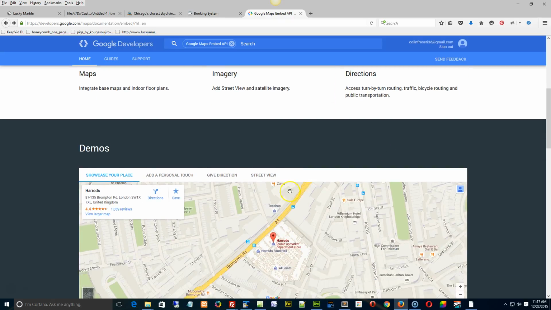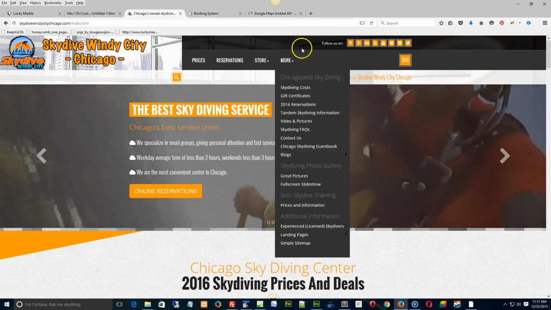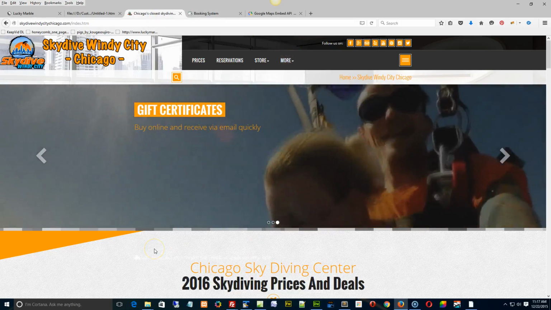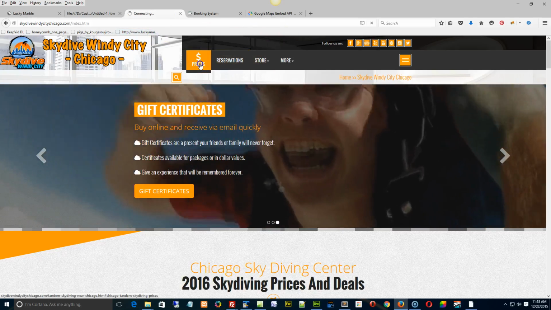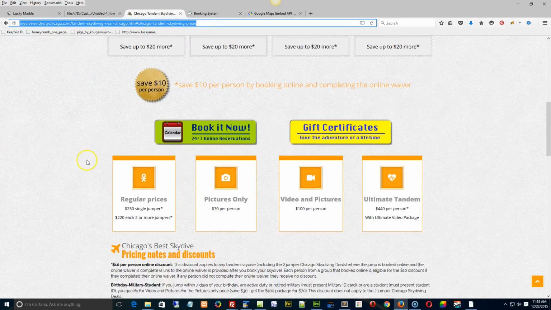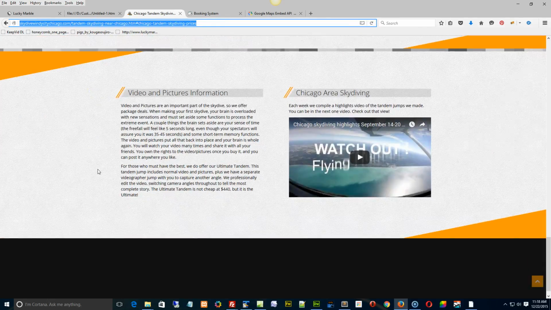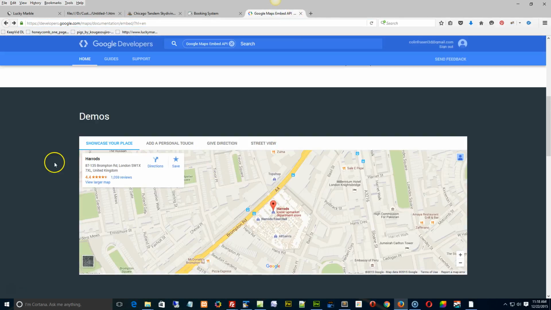But I'm thinking that, see how the map here is sort of embedded in the page, there's nothing over top of it, whereas I think it's in your contact page. Let me know what page you have, because there's a couple of different Google Maps we use. Let me know the actual name of the page, or actually send me a link to the page. That'd be even better. Just copy the link right out of your address bar and send it to me so I can take a look to see which Google Map it's using, and then I don't have an answer for you. I'll have to see. I never had that question before.